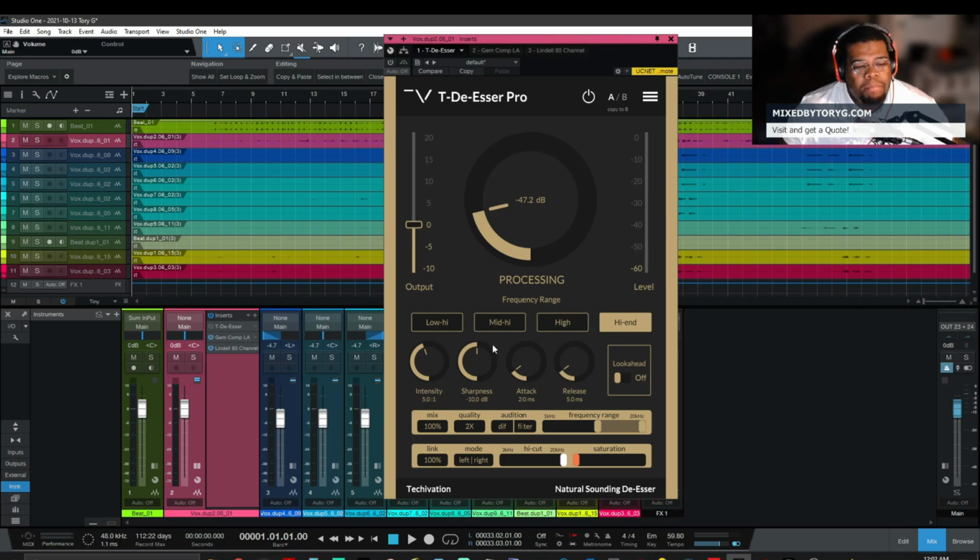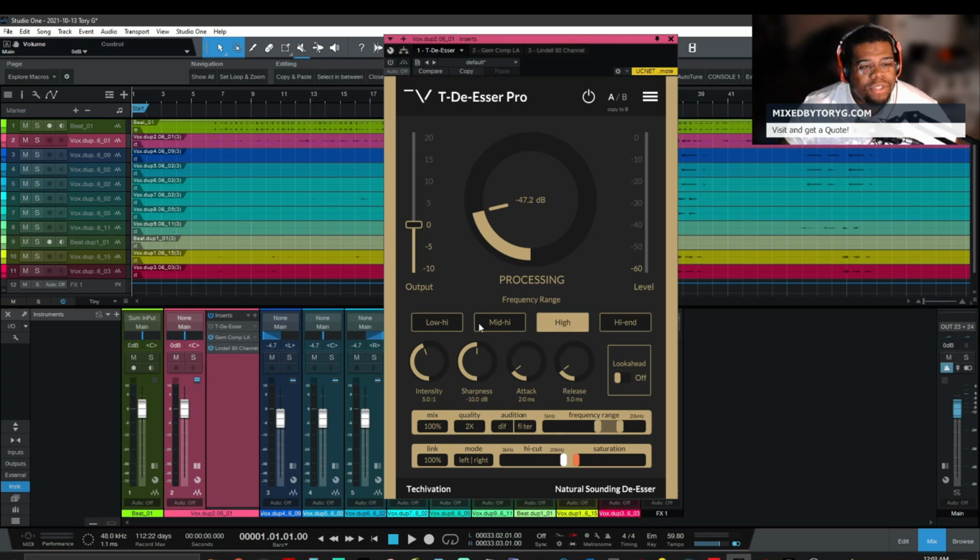I don't know if you noticed that, but you can see that switching to the standard frequency range of high end, you get from 5 kilohertz all the way up to 20. Your high band is between 5 and 10, mid high 2 and 4. Low high is from 1K to 4K. So this is a very good cheat code here. On the standard version, you really only get these 4 and that's it. But that's pretty much all you need. You just got to know which frequency ranges these are covering.